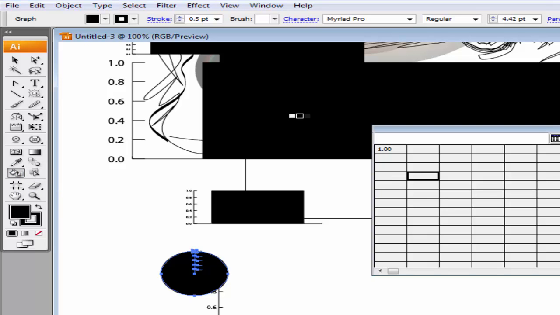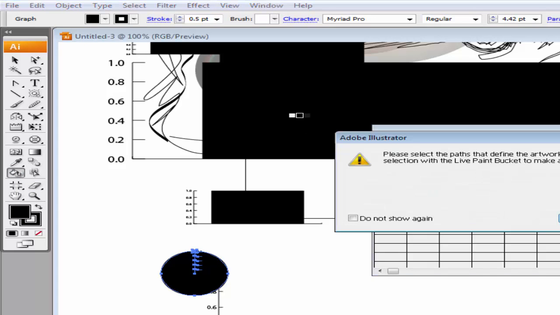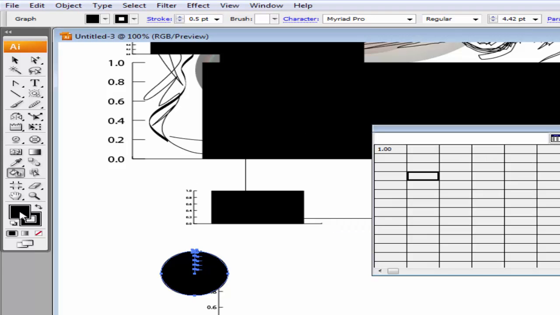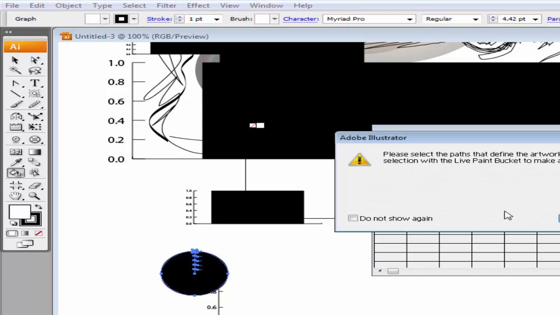This tool is used to change the live paint color of the object.